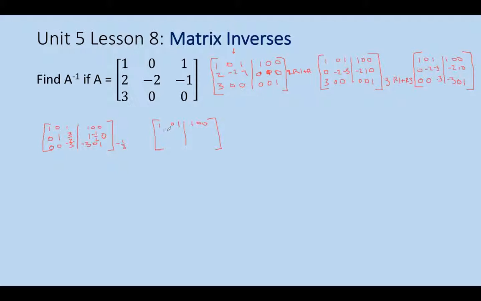The middle row stays the same. 0, 1, 3/2, 1, -1/2, 0. And then got 0, 0, -1/3 times -3 is +1, which is great. That would also turn this into +1. That would be 0, but this winds up being -1/3. All right, so we only have these 2 little sections left to go.